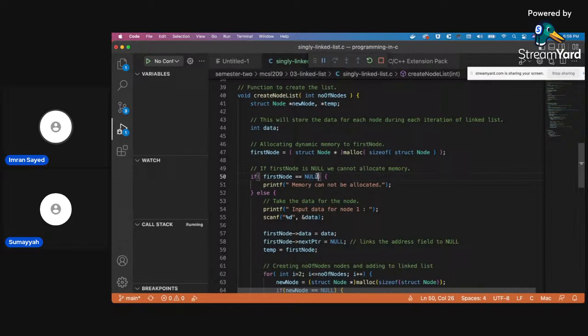What does this mean? If first node is null, memory cannot be allocated. What does that mean?